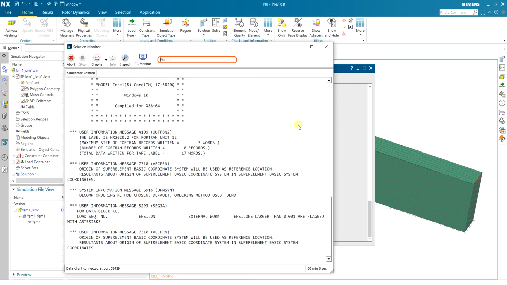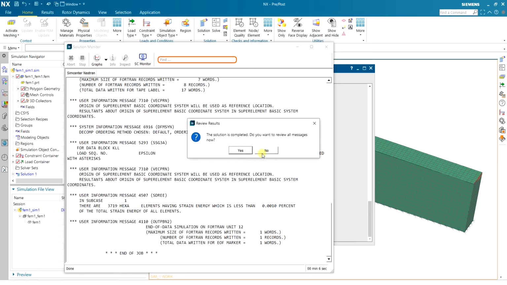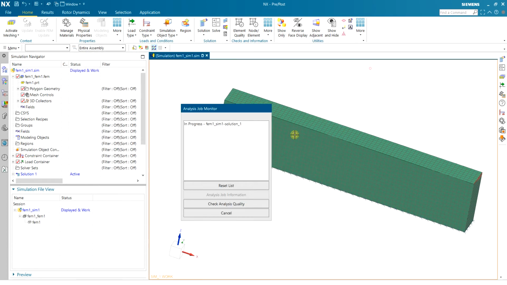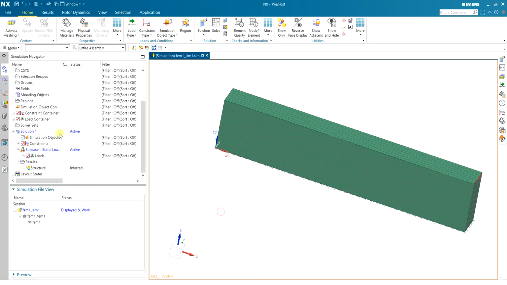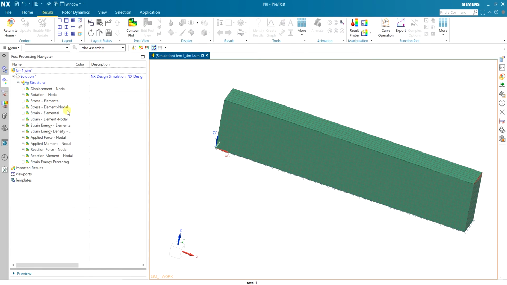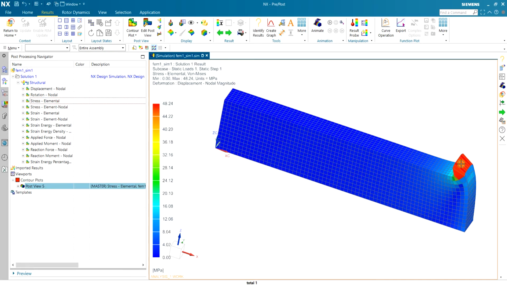You see now it's taking a little bit more time. Going back to the result and stress. Now we have 48.2.